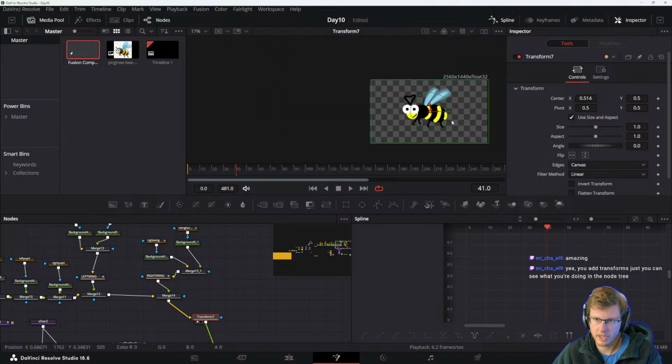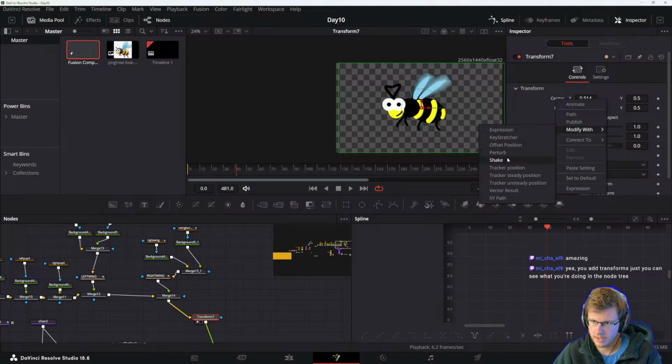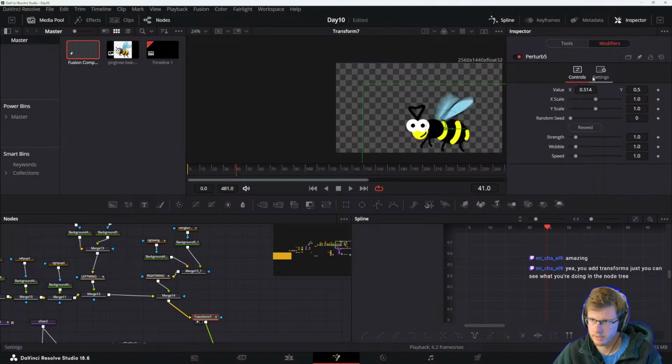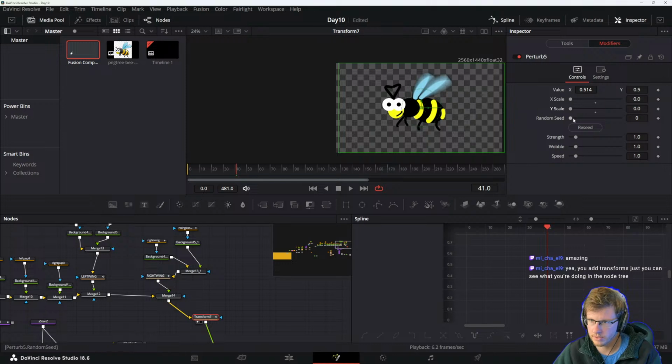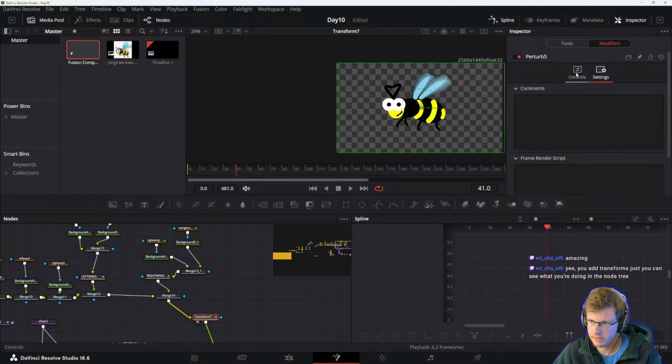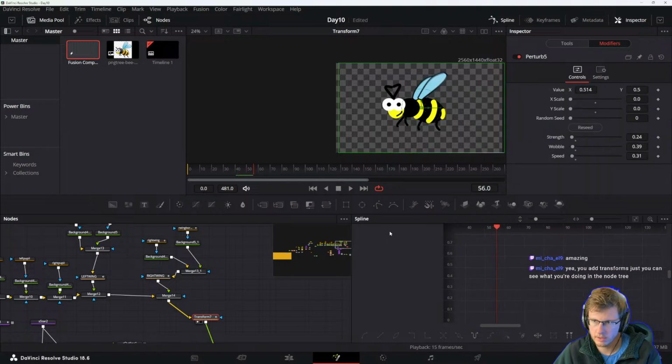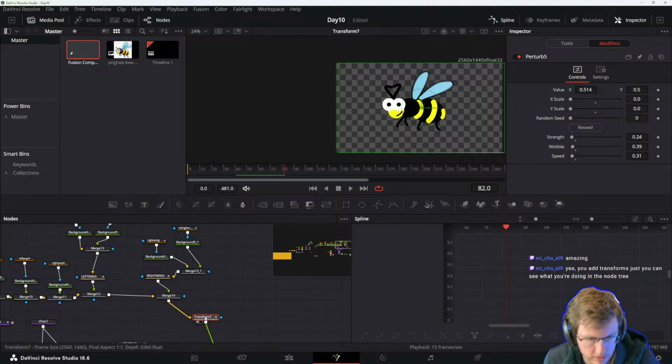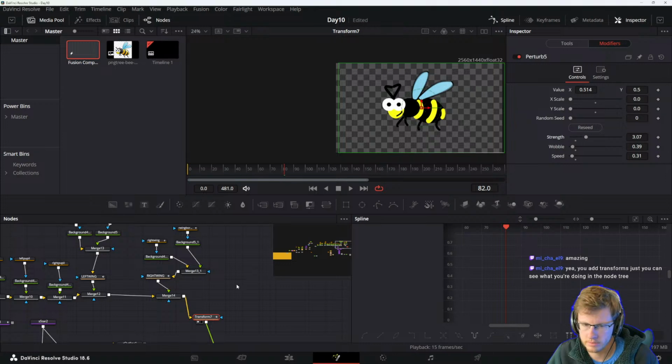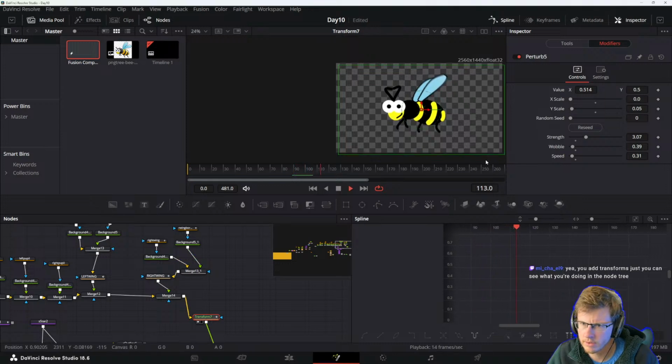got our B, and we can perturb it, modify perturb, modifiers, turn it down. Actually, we want to modify this perturb without it messing with position totally. Is that doing anything? I don't have a strength? Wait, there has to be like some scale? Wait, it's like super slow.